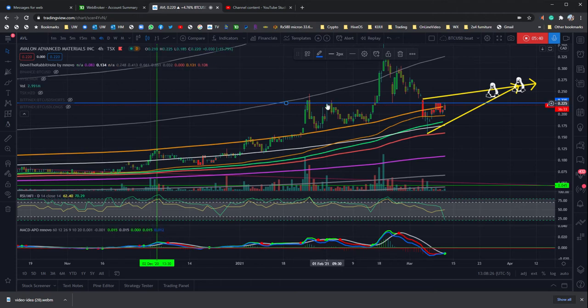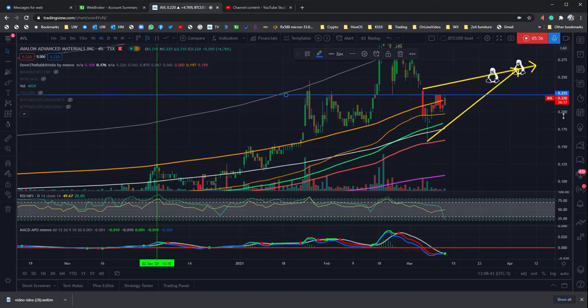We got a lot of confirmation here, right? Wick. That's a red candle, so that would be an open. There is an open to the upside. We've got a wick here. We got a press. So I think it's pretty obvious that we've got to break 22.5. And if we don't, we'll probably come back down and start testing the 100 here.